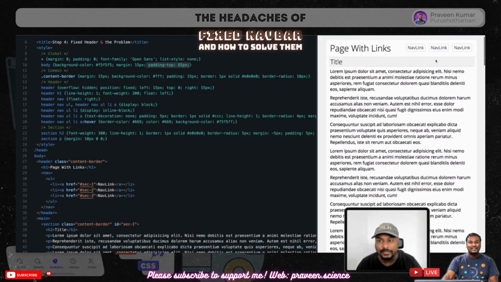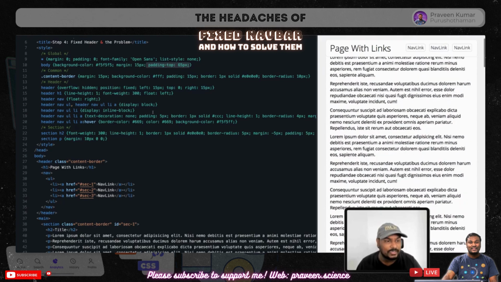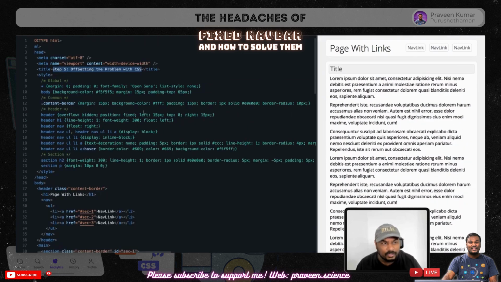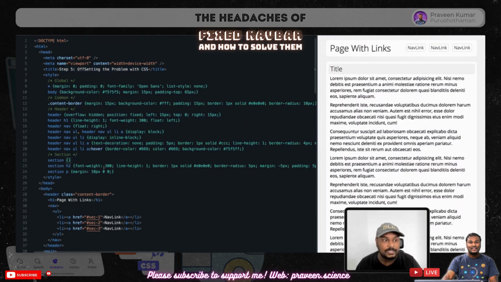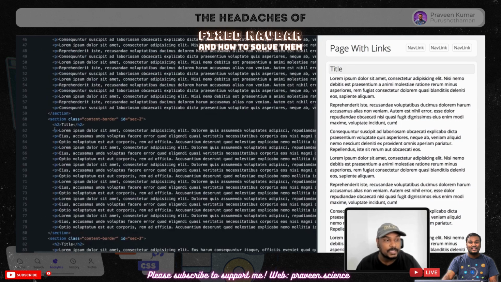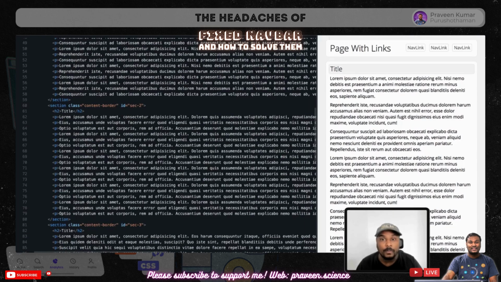So what we can do here is fix the offsetting problem with CSS. The first thing I'm going to do is open up a section CSS class, and then offset the margin top by minus 80 pixels while giving a padding of 80 pixels. So basically this section is where it goes and hits the top. If it hits here, the content should start from here. That is what we have done. So minus 80 plus 80.